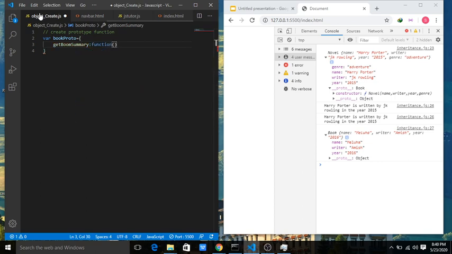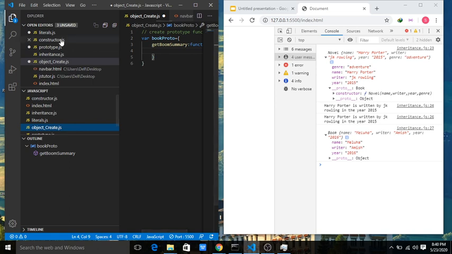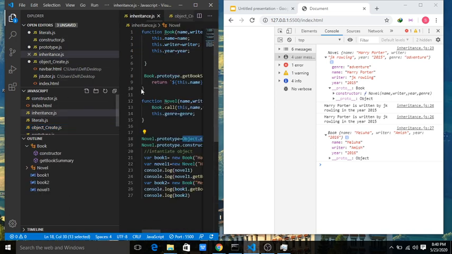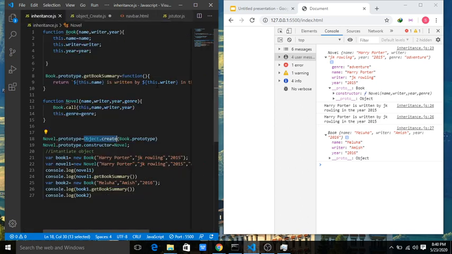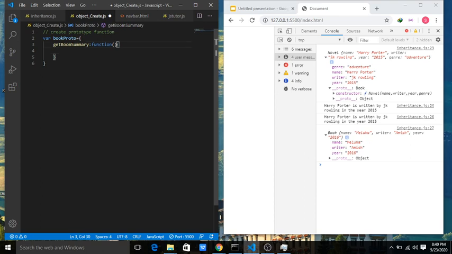The output for this function will be the same, so I will just copy it from the other files, from inheritance. We can copy the method here because we want this one to be the same, correct? I can go to object create and paste it. So now I've created this object, and it contains a method called get book summary.